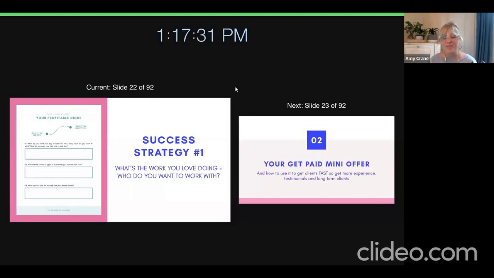It's also okay if you don't have experience in that industry. Maybe there are certain businesses that you really are interested in working with, and that's who you want to work with, right? So you don't even need to have that experience, but who are those businesses that you want to work with? And what would it look like to work with your dream clients?